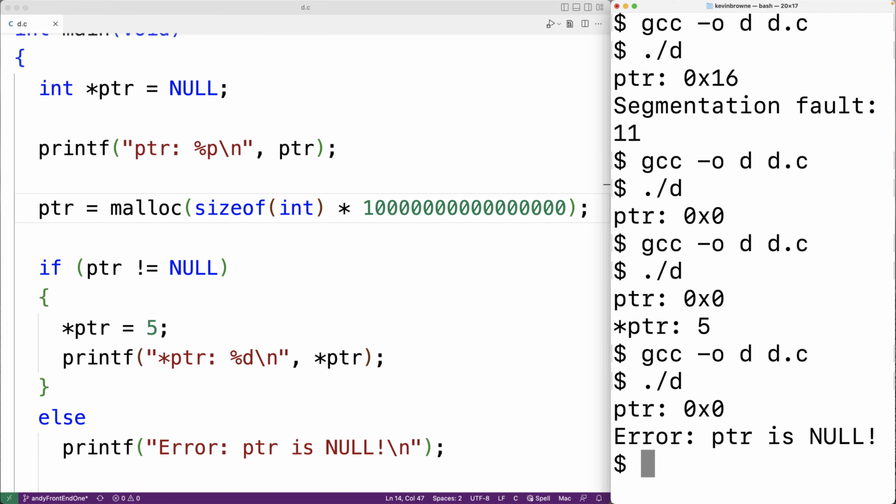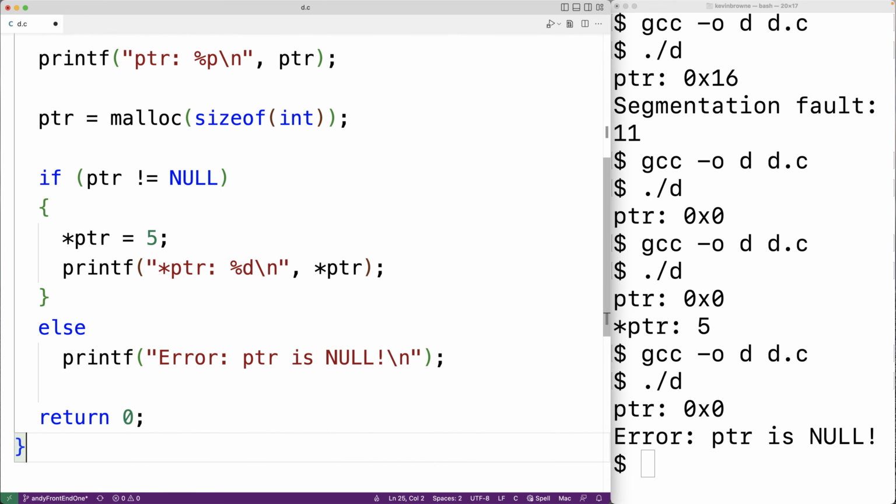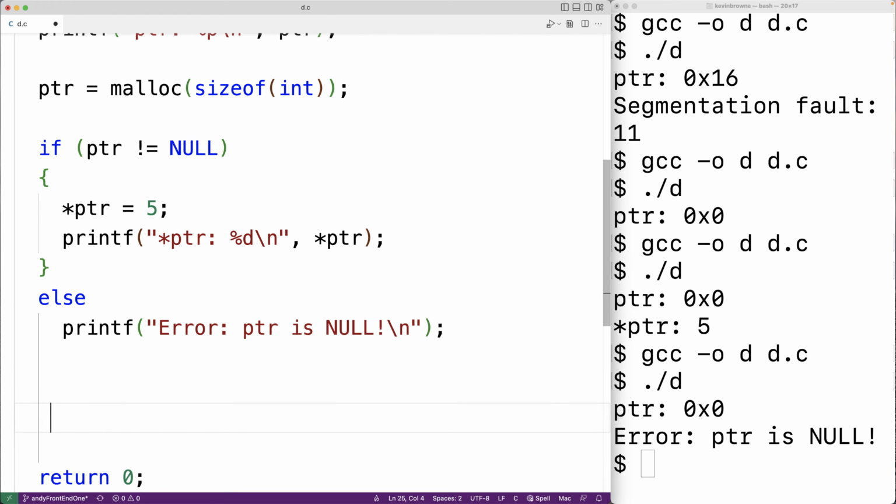It allows us to make sure a pointer variable is actually pointing to a valid memory address. Now another area where this comes up is after we free dynamically allocated memory. So for example, let's switch this back. And here, I'm going to free PTR by calling free with PTR as an argument. What this does is free the dynamically allocated memory. It's going to make it available again for a program to use in the future.